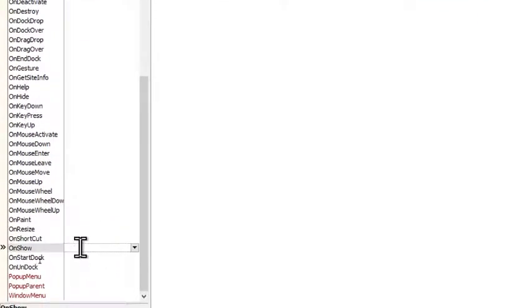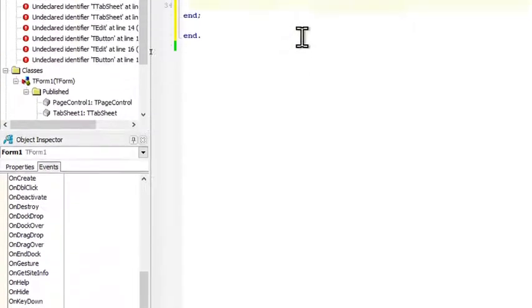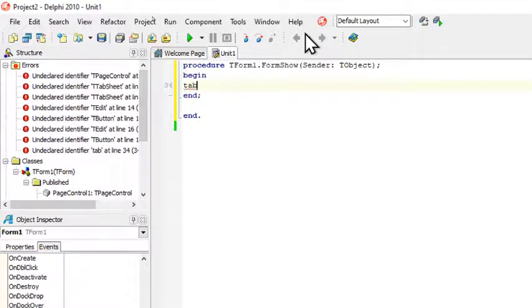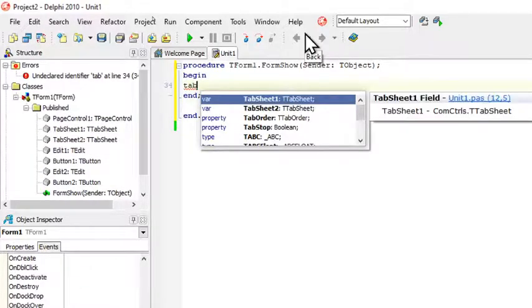So this code will now be executed when the form shows after running my program. I didn't rename them yet, so my tab sheets are still called tab sheet 1 and tab sheet 2.